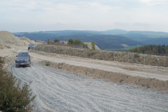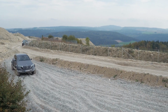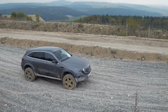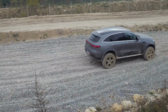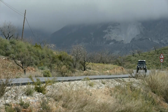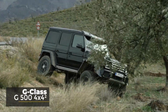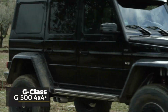I'm a big fan of Mercedes estates. I've had a few of them over the years, and I would deeply like an electric four-wheel drive off-roady Mercedes estate. That would be quite cool. But if he turned around and said, Johnny, that's not possible, but I can get you a fully electric G-Wagen, I'd be like, yeah, I think I can work with that. So which one would you prefer, this one or the G-Wagen, or both? I mean, both, just plain greedy, isn't it?